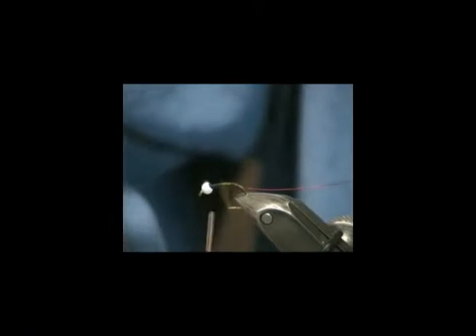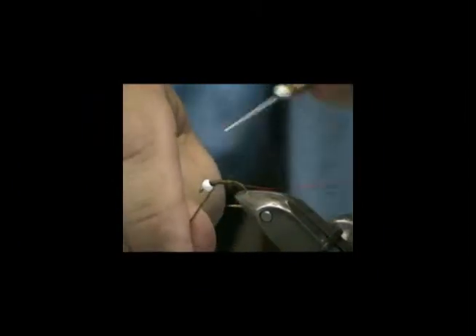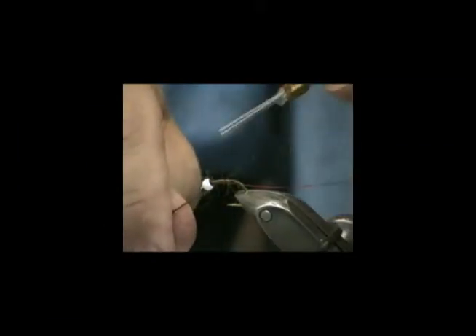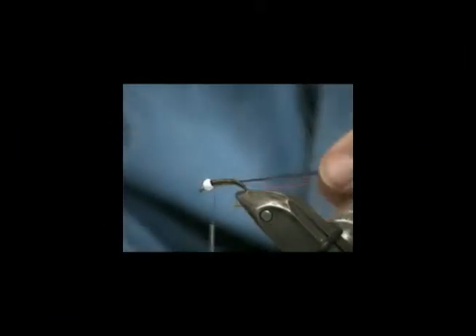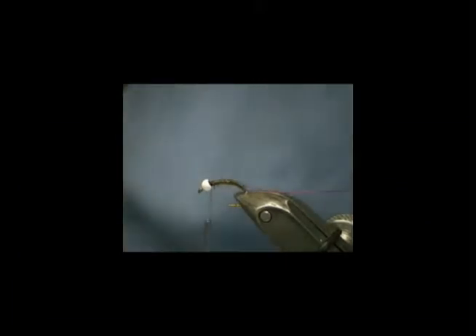Just wind your floss up the body until you get to the top end. No big deal, just wind her up. And there it is. Tie it off. Now, what technique are you supposed to use so this floss doesn't separate into seventeen different strands? It gets wider and wider. You can just twist it, you can pinch it together — you can do any number of things. It doesn't matter a great deal. Okay, we've wound that up.